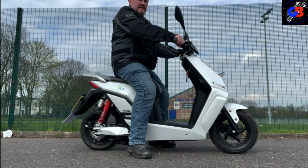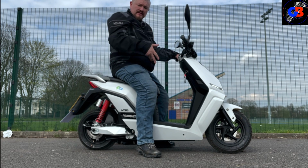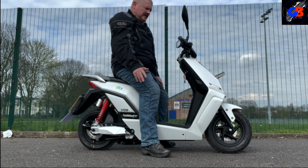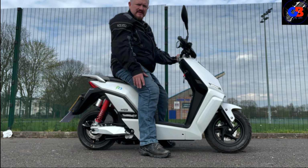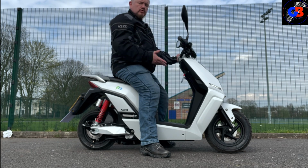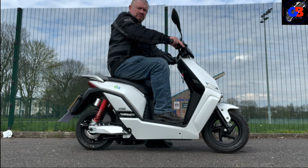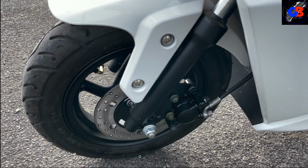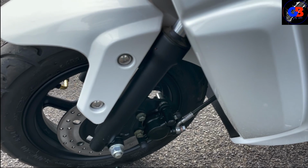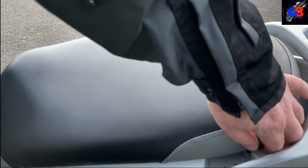The moment you've all been waiting for. What does a middle-aged fat bloke look like on it? This. The seat height is quite low. I can't find any specs online. I'm 5'8" and I've got a nice bend in the knee, so it is quite a short bike, certainly for a scooter. A lot of those have got much higher seats, but seating position's all right. Riding around, yeah, it's a comfortable bike. I will do a brake test when I do the test ride to show you, and I've got to say that is one of the pluses with this bike. The brakes are exceptional. Let's have a look under the seat and see what we've got.